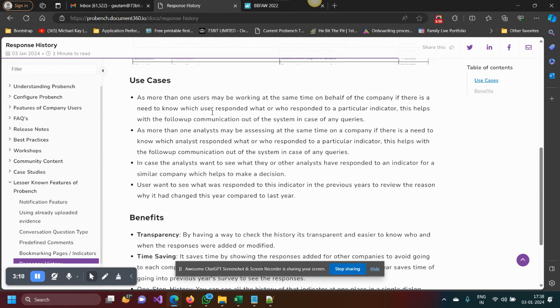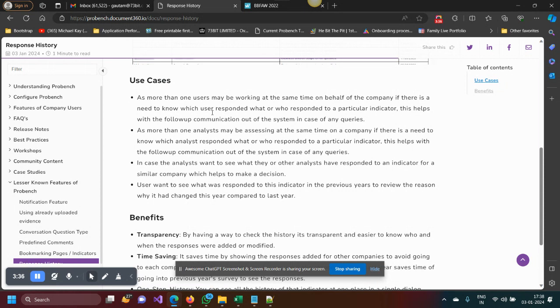The whole history is also an audit trail, to audit who responded, so it gives transparency. As more analysts are assessing at the same time, it needs to be known which analyst responded for what.